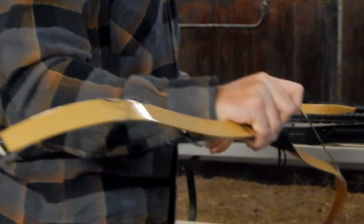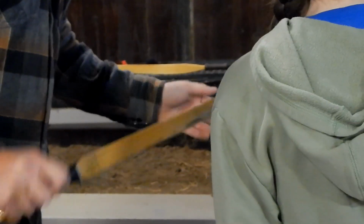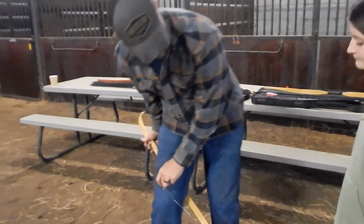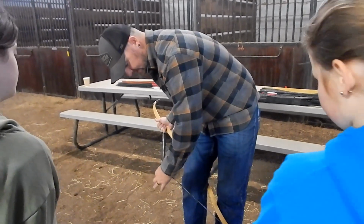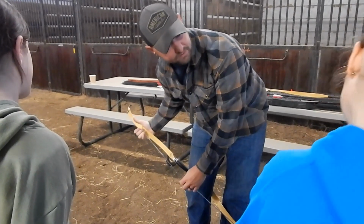So we're starting out with the bottom of the string hooked onto the side of it. So you see these little lips. That's where the string is going to sit when it's locked down. So you got to keep it a little tight so it doesn't slip off, right? And I'm going to show it to you guys from my perspective. You want to put your right foot through the string and the bow, okay? And you want to brace the lower limb against the shin of your left leg, okay? And then while keeping this thing tight, because if you don't have it tight, it has a tendency to slip off that hook, right?